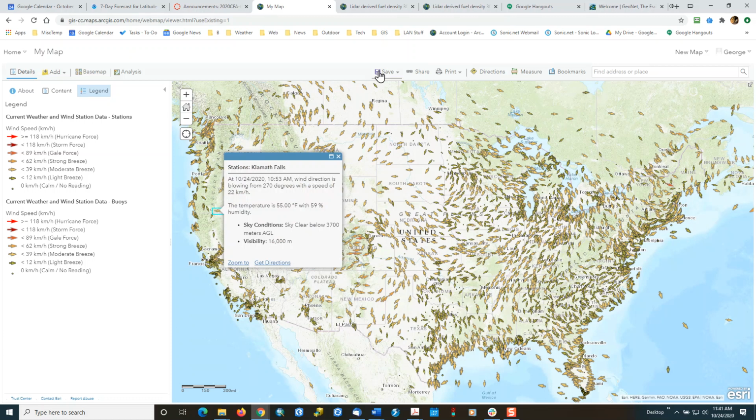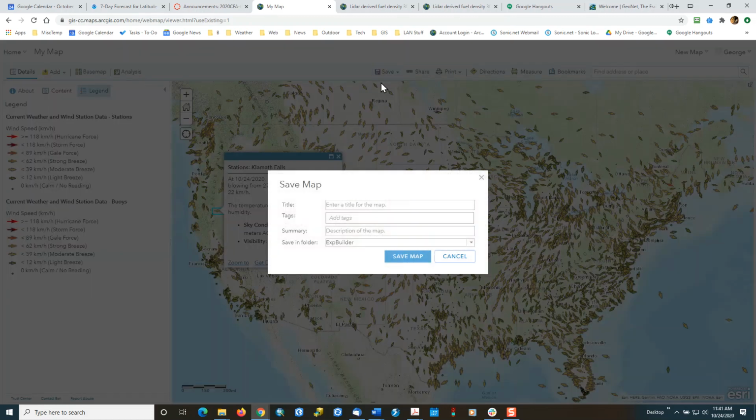So that's it. Let's just go to Save, and we'll give it the title Weather Data, and this will be the 2D map. You can add tags, so weather data, and I often, when I'm just practicing with a map, put temp or some other designation.